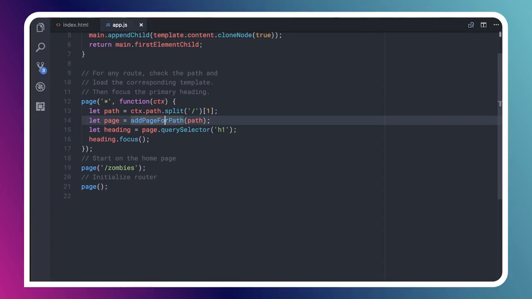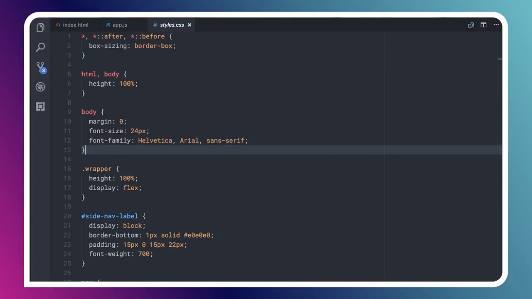And then the main thing to note here, sort of like the magic that happens, is I then query selector the page, and I look for that H1 with that tabindex of -1. And then I'm just calling its focus method. And that just moves the user right into that content. And the nice thing is when you do that, the screen reader is just going to go ahead and announce that new content. Something to note, let me open my CSS so you can see it here.